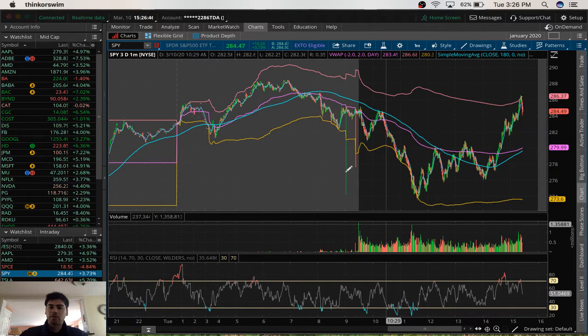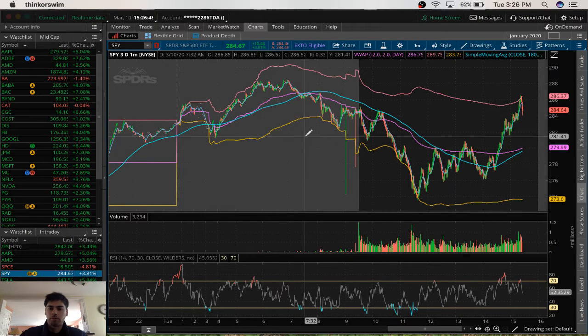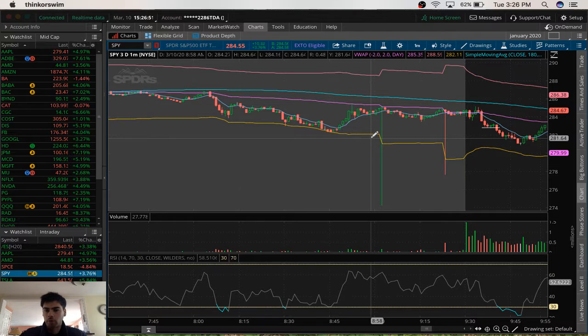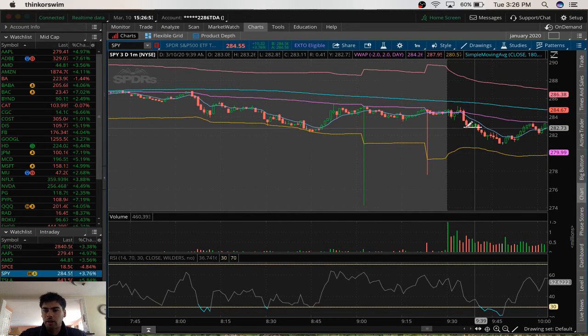And just an added thing that I noticed is if I hop back over to SPY here, you can actually see where the support was built and exactly when it broke through. Okay, so you can see right here at this line, it starts building support. This is right where it was at the VWAP where I thought it would bounce. And then once it broke below, I just got in immediately as it broke down and rode this down.